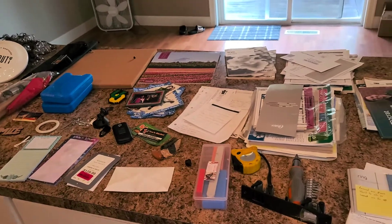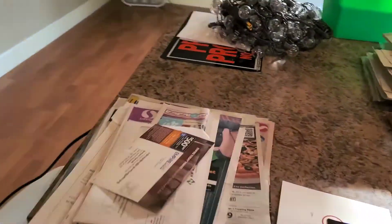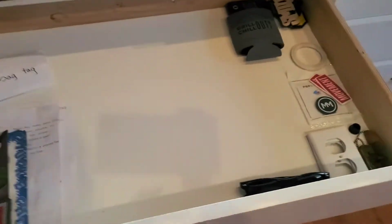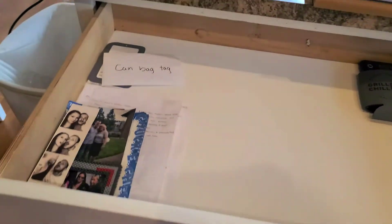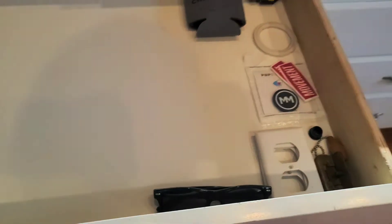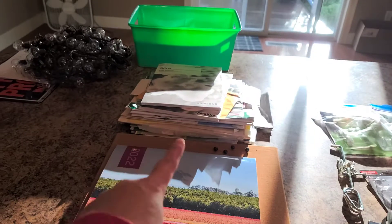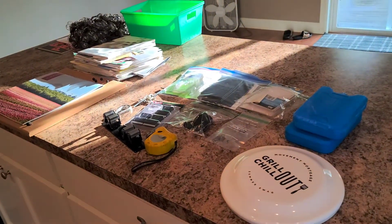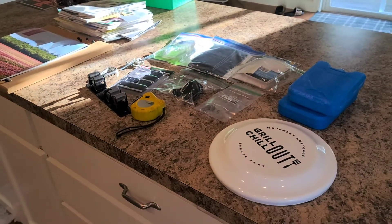Getting that junk drawer clean — the sun is coming through leaving a little glare, but this is what we have left. I'll toss some things in recycling. This is pretty much what's going to be left in the junk drawer for now; I need to get some organizers to organize it a little better. These are all the things that used to be on our fridge at the other place — extra magnets and miscellaneous things. I'm going to take that paper pile and these to my office, and all of these are going out to the garage to be organized in our tool slash utility area, which I haven't put together yet.